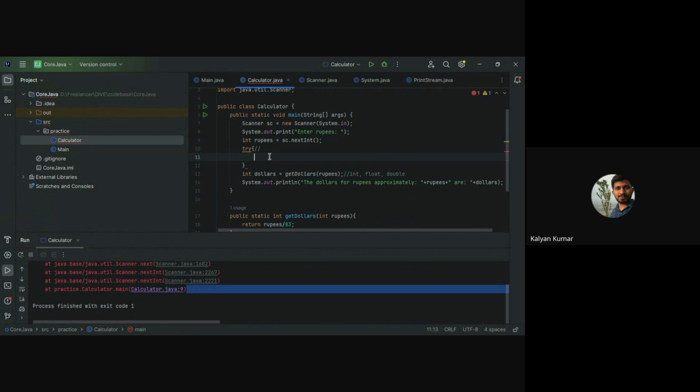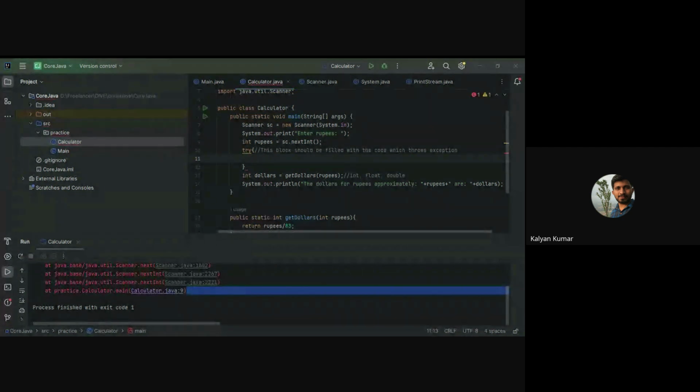Which line of code can we put in the try block? Anyone answer this? I think string.